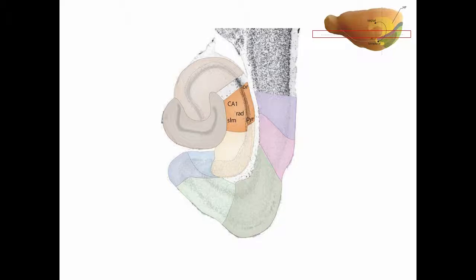For example, one could find in the literature that CA3 projects to CA1. This is a very generic description when compared to the projection from the stratum piramidala of distal CA3 to the stratum radiatum of proximal CA1.